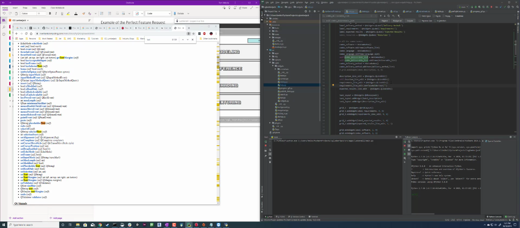And placeholder text is short requirements. So let's see how that looks.